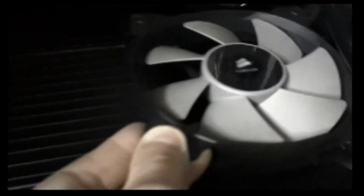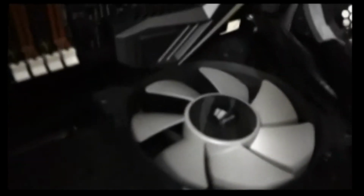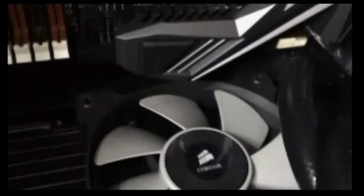And if I grab one of the included Corsair fans that come with the H100i, it's 120 by 25mm, and if I slide that in, you can see that actually it doesn't quite fit. It's only about 2 or 3 millimeters out, but the top edge of the fan interferes with the plastic armour on the built-in water block.